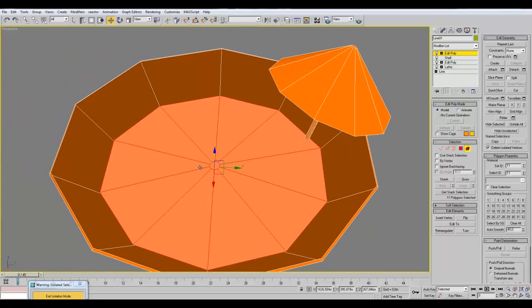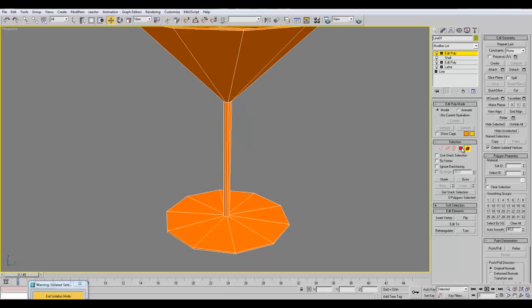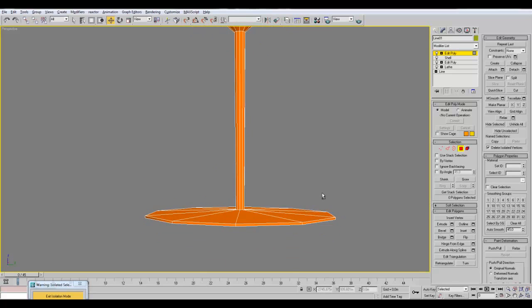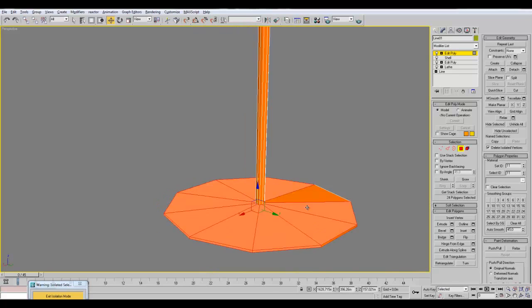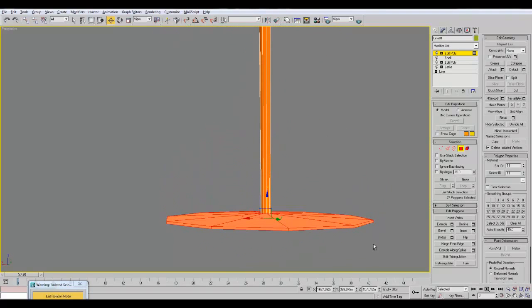Okay, the water over here, 13, 14. So make this 14, this is 11, alright. Now these faces on here, 15.